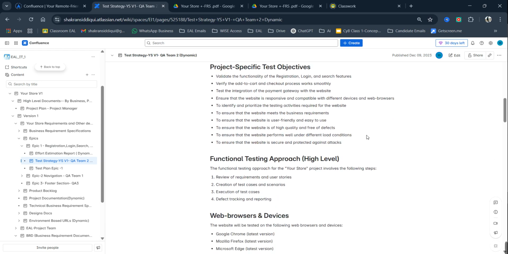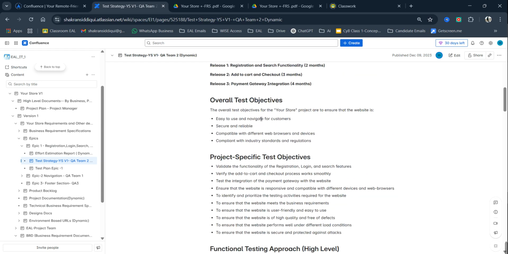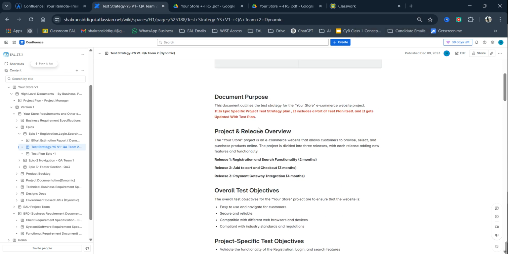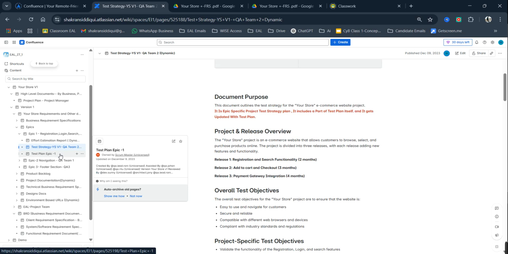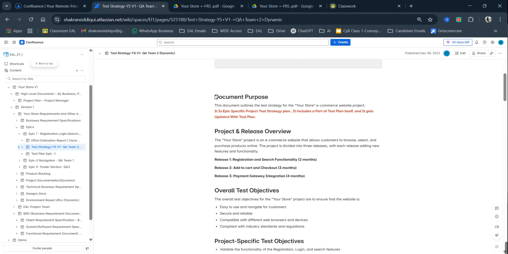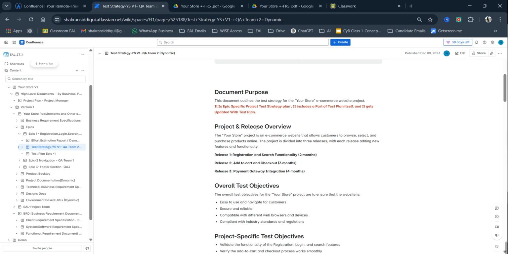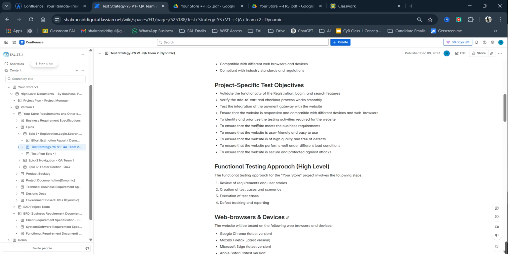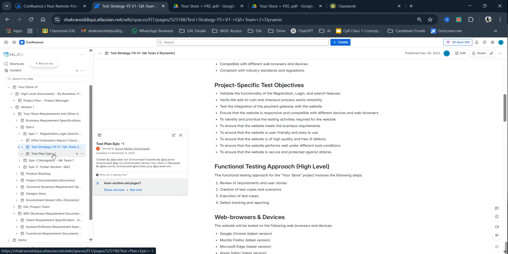Okay, these will change depending on the client's requirements, but in some small companies, you will see they create just one test strategy document like this for hundreds of projects. They just keep updating the test plan document, the test strategy document, for hundreds of projects. They keep it the same. They don't change it for a long time. They keep working with this test strategy and they keep on updating the test plan.